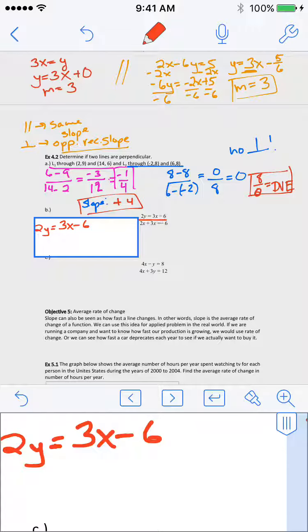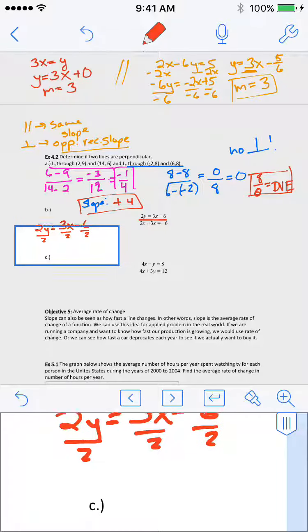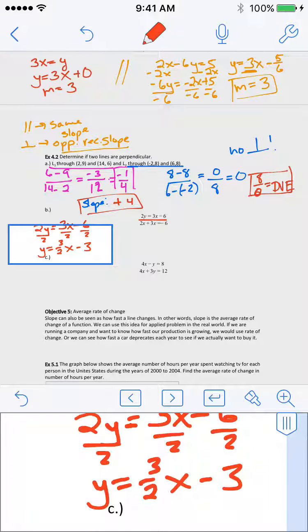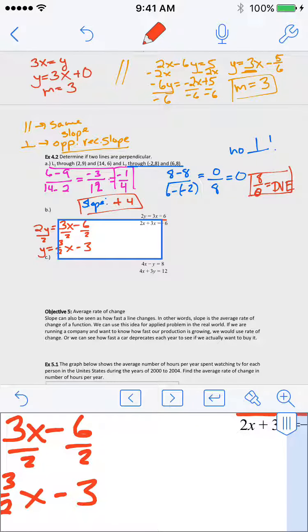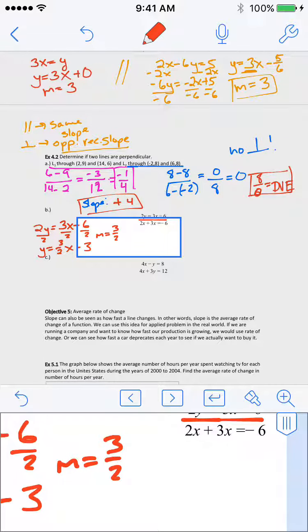As it is now, we can't take a look at the slope, because why? It seems to be in slope-intercept form, but that 2 is in the way. You're right, that 2 is a problem. So we divide everything by 2, and we get that the actual slope-intercept form would be 3/2 x, and then 6 divided by 2 would be minus 3. And what does that say about our slope here? That says that our m is equal to 3/2. Nice. So as soon as we have that slope-intercept form, we can just pull it right out, right? Okay, so m is equal to 3/2.